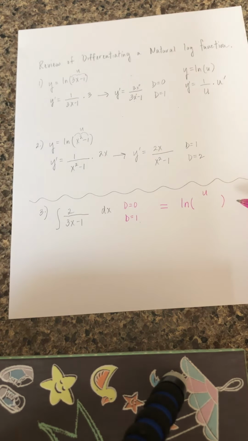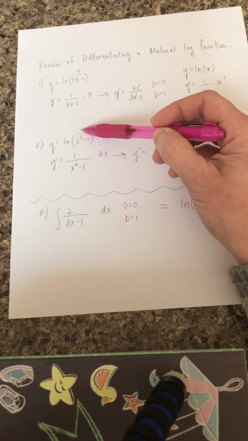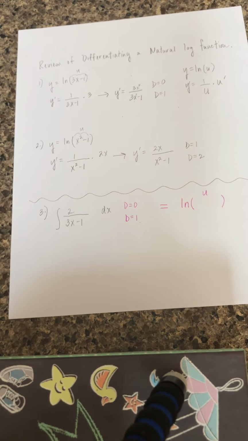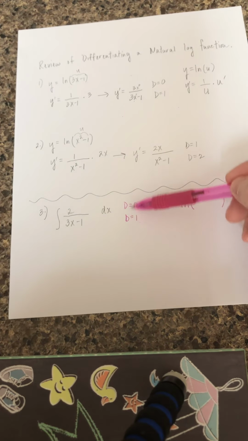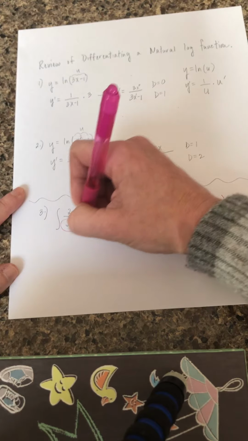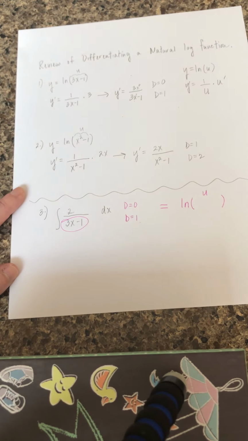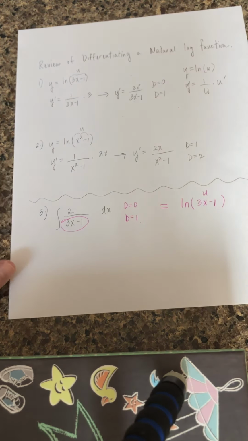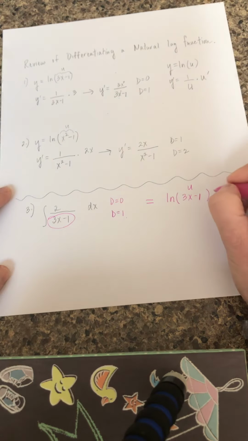Right? Even in number two, look at where the u value in the original function is located, and look where it showed up in the derivative, right? So we actually know a little bit about what the original function looked like. The original function, again, because of the degree relationship that we see here, one larger in the denominator, it comes from a natural log function, and the u value is really the denominator. Right? And then we have a little plus c here.